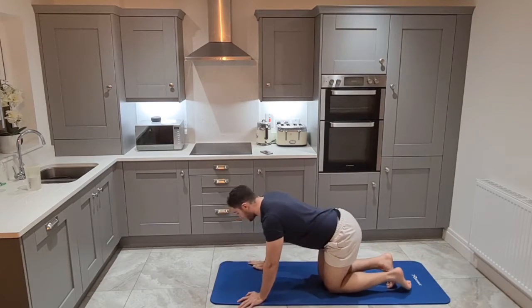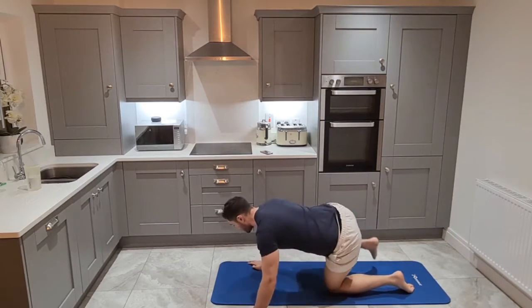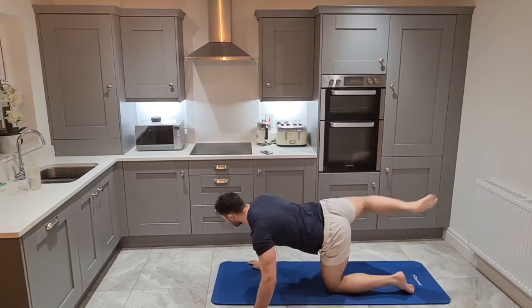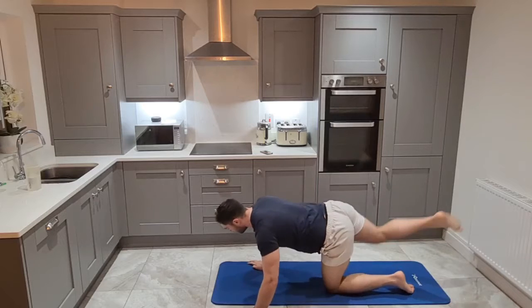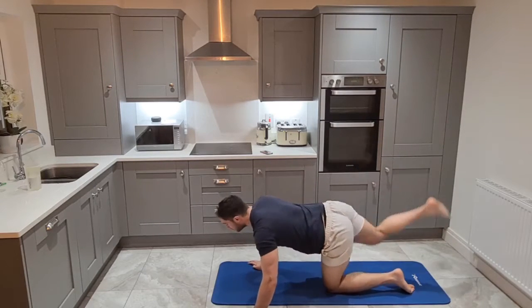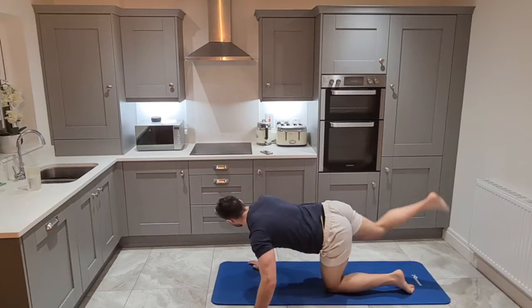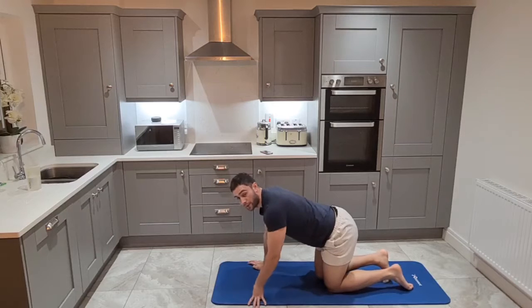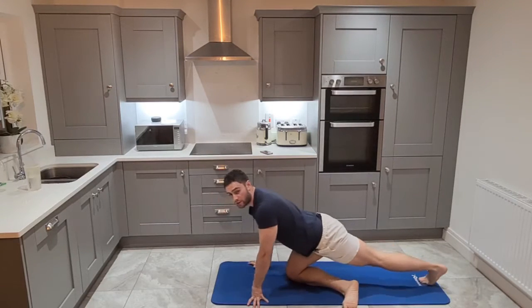5, 4, 3, 2, 1. Change direction, or leg, let's change leg. 8, 7, 6, 5, 4, 3, 2, 1. Change direction, off we go. 8, 7, 6, 5, 4, 3, 2, 1. And from here, let's just sit back and stretch here.